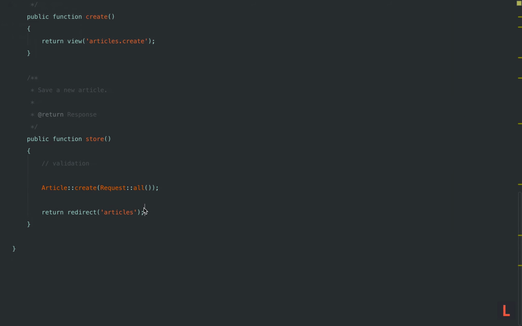Now, I'm going to show you two different ways to handle this. One is through using what we call a form request class and object. This is really nice for more complex validation. But you'll also have things where it's very simple. You just want to make sure that the user does fill out a field or two, and then you can continue. And for those situations, we can take advantage of a trait that Laravel includes by default. So let's start with form requests.